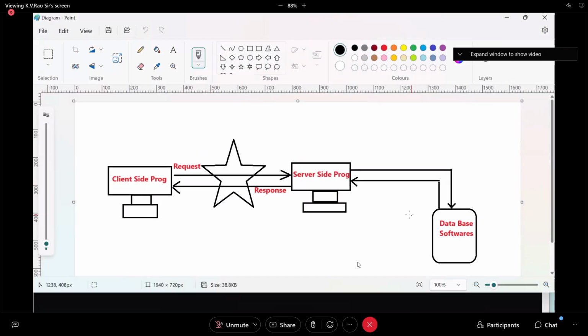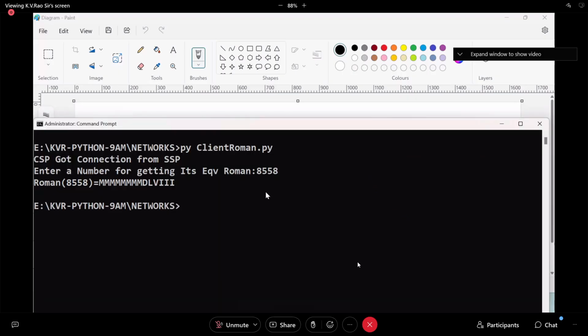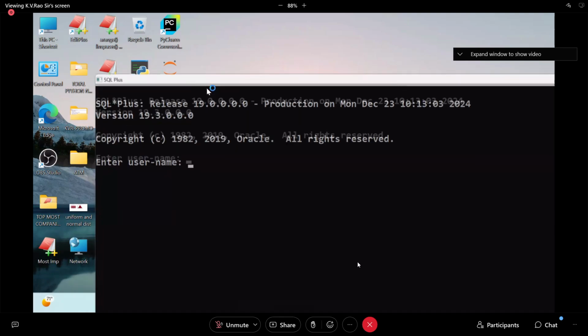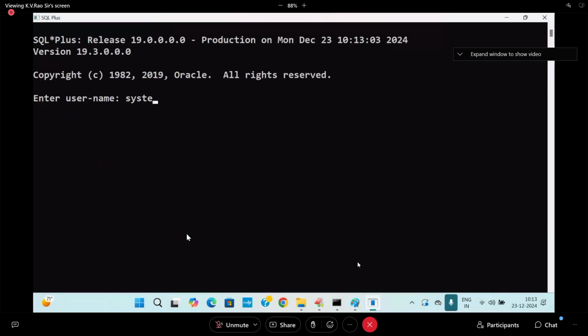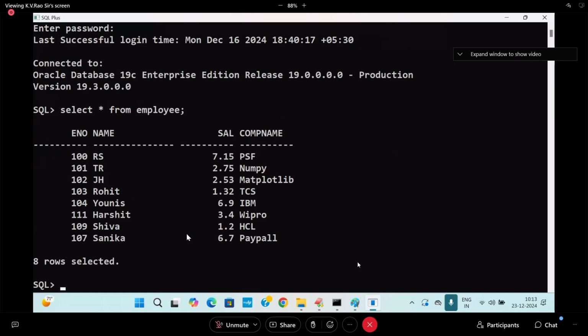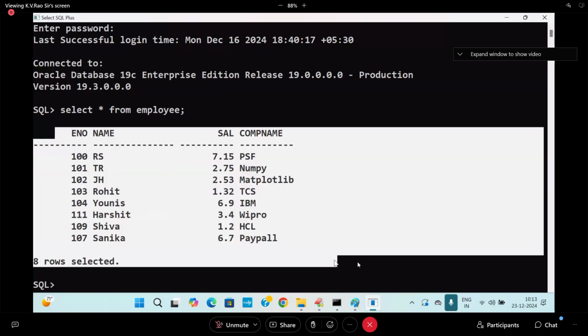So there are 3 layers in our program. Before that, I would like to make one thing clear. Go to the database. For example, if we take Oracle database, you can take MySQL also, no issue. Anything you can take. There we have the system manager. Select star from the table. As a part of our Python database communication, there is a table called employee details. This is our employee table now, already created as a part of our class.